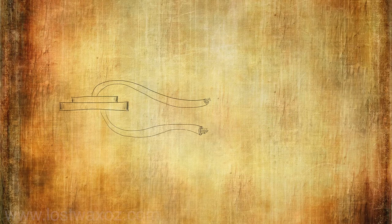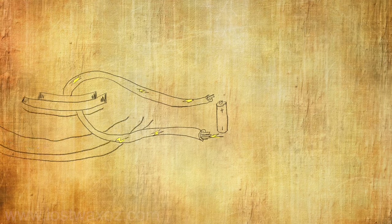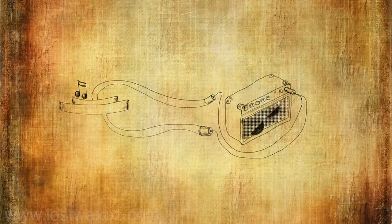When an electric signal is applied to a piezo, it causes it to flex, which can cause vibrations, also known as sounds. Now that's pretty cool, but what's cooler is if you flex the piezo disc, it will produce an electric current, which can then be amplified.